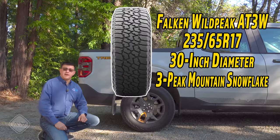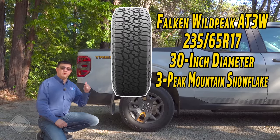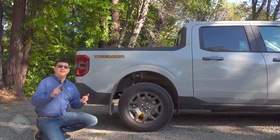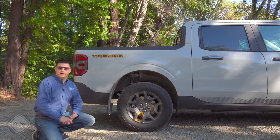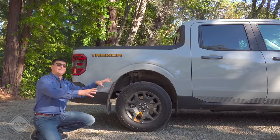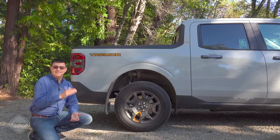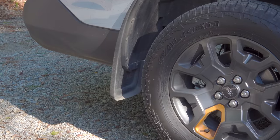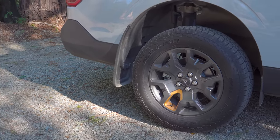In addition to the extra off-road grip provided by the tires, we have a more advanced all-wheel drive system on board as well. Ford used one of their twin-clutch rear differential units, which gives us torque vectoring capability, limited slip functionality, and effectively a rear locker as well. Then they've given us stronger half-shafts, because this vehicle is going to be more willing to send power to the rear and then split that power more aggressively where it's needed on that locking rear differential. Of course, if you really wanted to take your Tremor off-road, you're probably going to want to delete these silly mud flaps that this particular trim has on it.